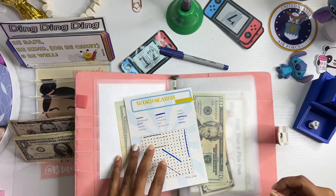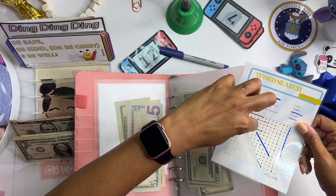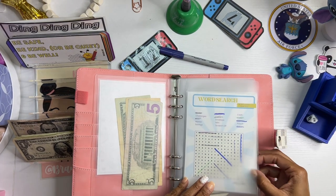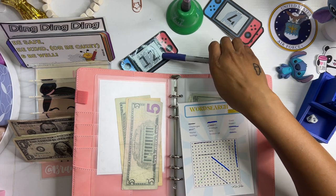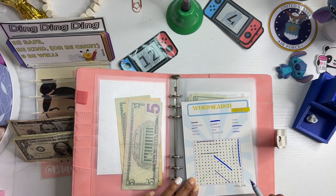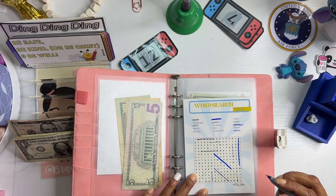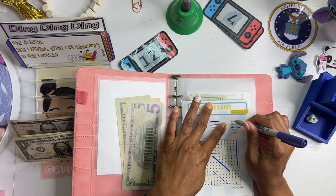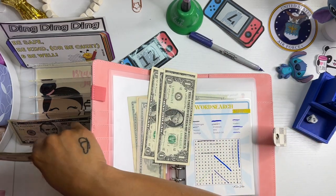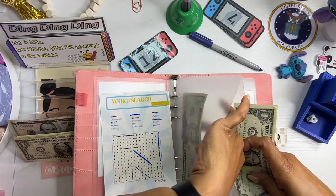And this one. Okay. 2 again. Oh, man. Okay. Cash. What's that? 4 letters? 1, 2, 3, 4. We are almost out of money already? Man, that money goes fast. Gosh.